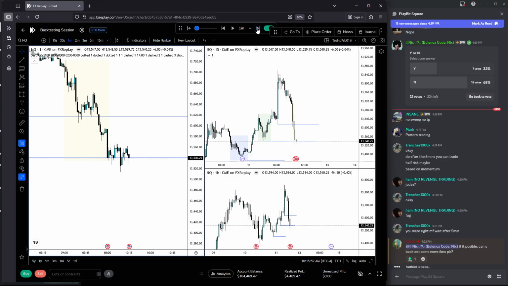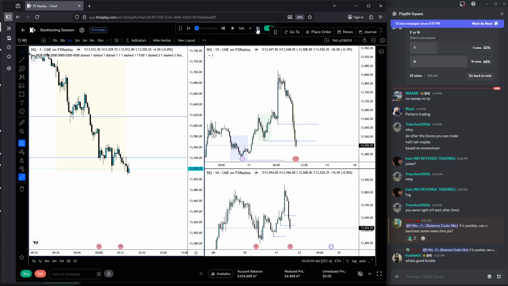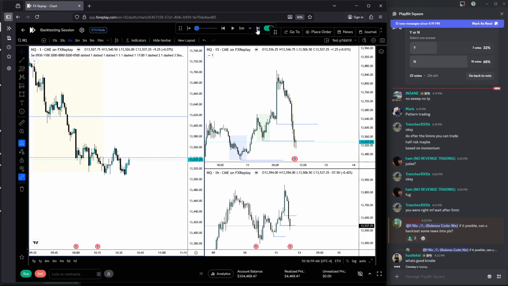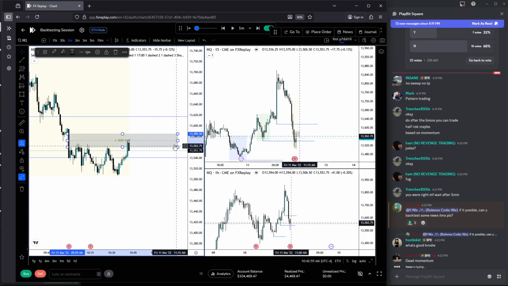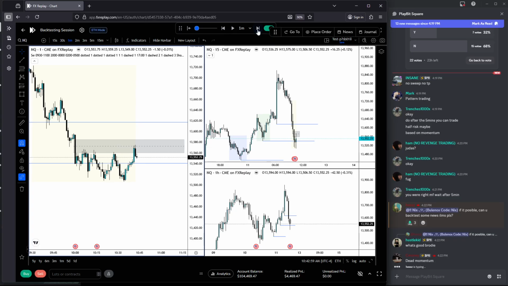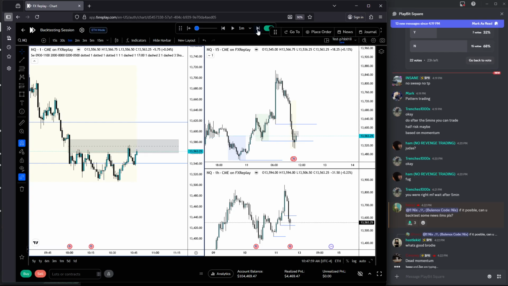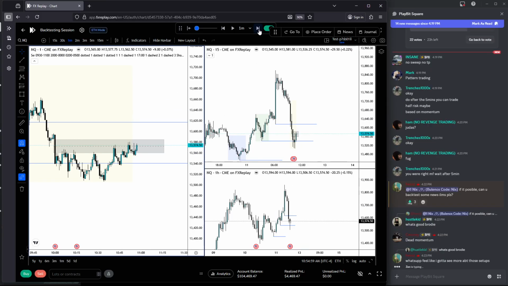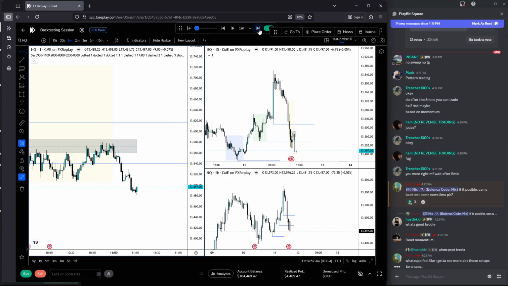This gap looks fine here. I don't know how to do that on FX Replay. Okay, let's wait for this one to inverse. Bro, what is this? Okay, this price action just sucks. I don't like this. I wouldn't take it anymore. It's just gone. Oh wow. Never even closed.